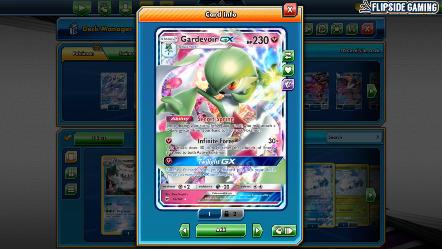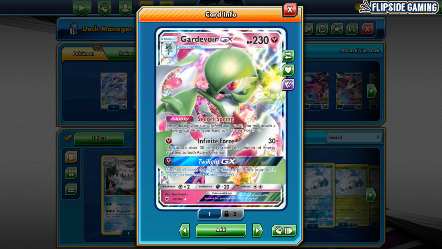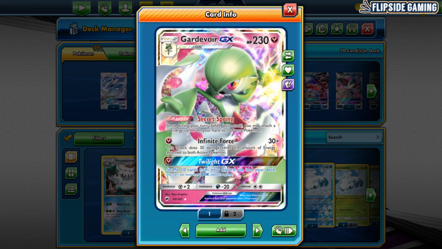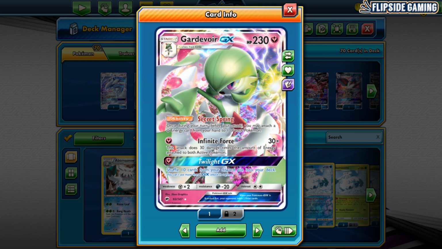Gardevoir-GX is another fairy Pokemon, another Gardevoir. Its Infinite Force is not terrible, especially if you're fighting against another Mewtwo. It does 30 damage for each energy attached to both active Pokemon, so if you have 3 and your opponent has 3, that's 180. It's not too shabby. And then Twilight GX is also a nice utility GX attack. This is probably one of the weaker cards that I've seen included, but I do understand why it's there.